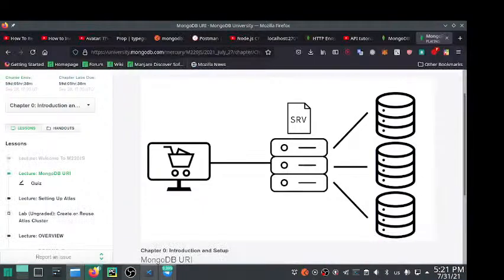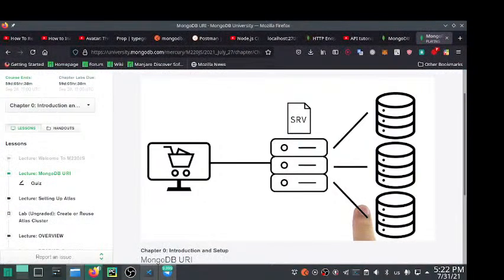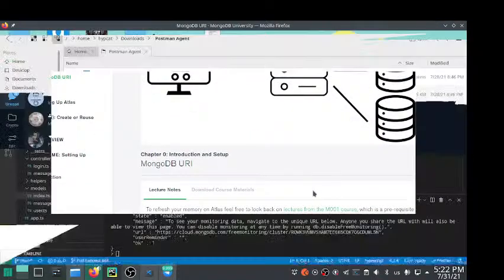So even though we are connecting to a cluster of servers, we don't need to know where each server in the cluster is because the SRV record keeps track of it for us. This is especially useful when the servers in our cluster change or rotate out, because the SRV record will be updated to reflect this, and we don't need to change anything on our client side.